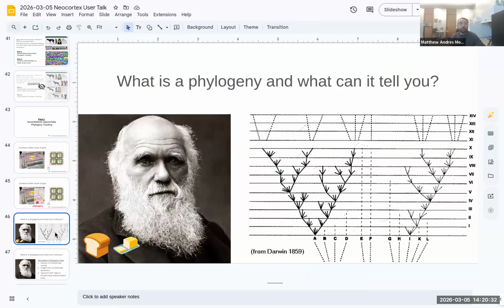I'm guessing for a lot of people, the last time that you saw phylogeny might have been in high school biology. But this is a domain-specific type of data within the biosciences, and it really is the bread and butter of a lot of what people think about and study in evolution. As an example, there's one illustrated figure inside Charles Darwin's Origin of Species, which of course is a phylogeny.